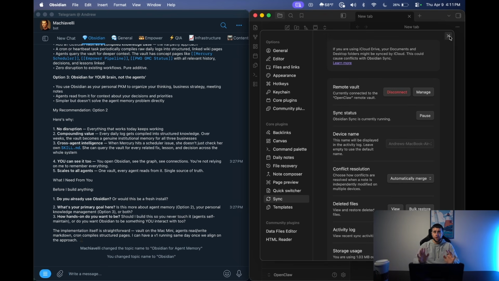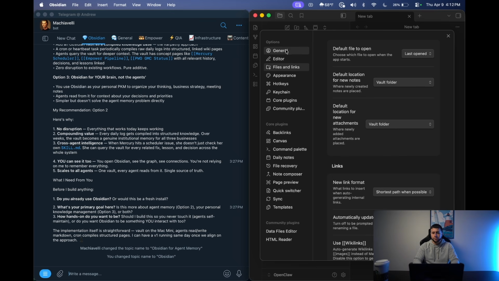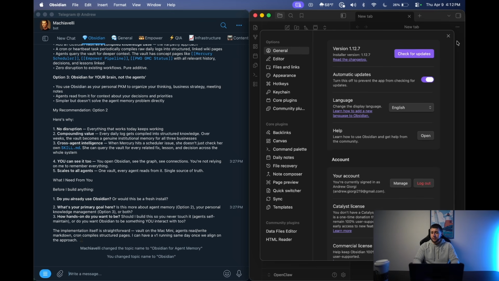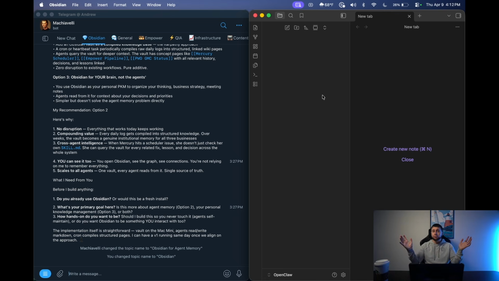So that's really all I've done. You create an account, install it on both, and then make sure that you set it up as a vault. You want to set it up as a new vault. Okay, and you're going to want to make sure that you know the file path for that, and I will show you how to find that as well. As I'm going through this, I'll probably end up doing that. So anyways, nonetheless, that's pretty much it. Now it's brand new, it's bare, and let's go ahead and actually get started.